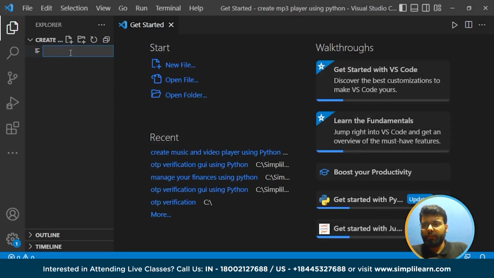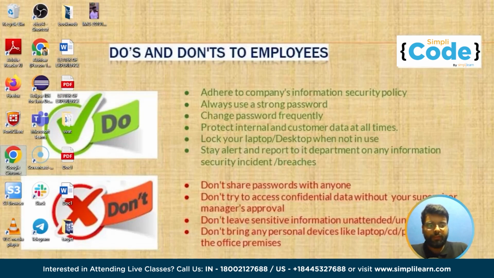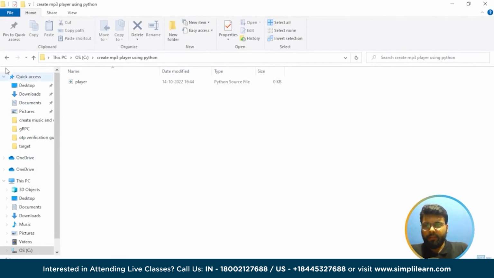And here we will create a file and name it player.py. We would require music also for that, and some GIFs and some images for our buttons. You can easily get those images from any free images website, or you can draw them in Paint or Photoshop them.